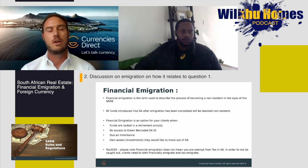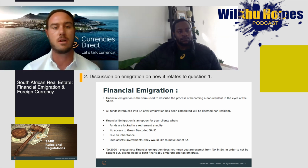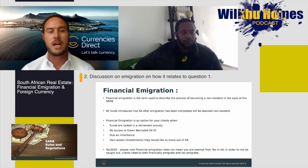So, if you don't have anything left and you're planning on going overseas, there's also the tax immigration issue that the government is still trying to put through, and no one really understands it properly yet. But it would probably be a good idea, if you are going overseas and are planning to earn more than a million rand, that you should probably tax immigrate as well, so that SARS won't double tax you later on down the line. So yeah, look, there are various different scenarios when it comes to immigration. You've just got to look at them on an individual basis.